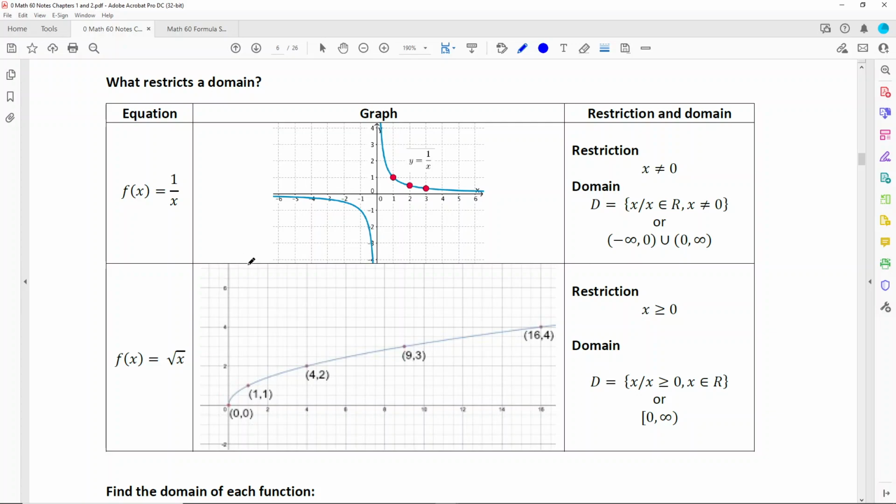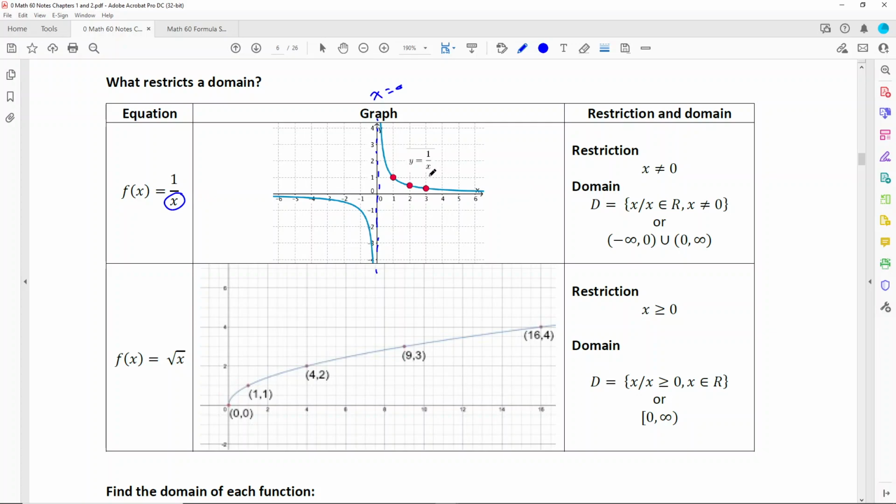The first one is when there's an x in a denominator. If you graph y equals 1 over x, you get a graph that looks like this. Your graph will do something funky around x equals 0. If I were to draw a vertical line here at x equals 0, you'd notice that your graph kind of diverges away from it. We call this asymptotic behavior. There's a line, called an asymptote, that your graph approaches but can't cross, because if I put in x equal to 0, anything divided by 0 is undefined.